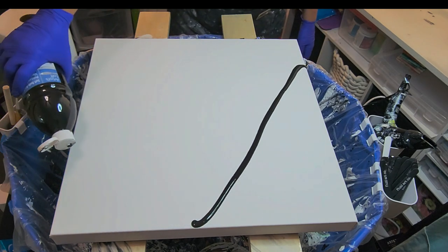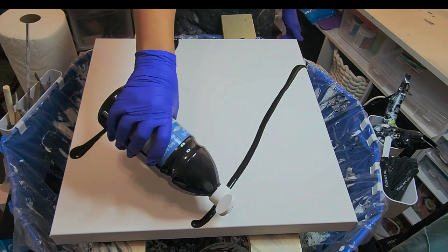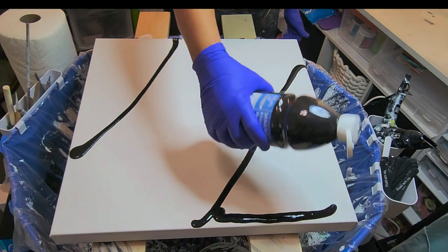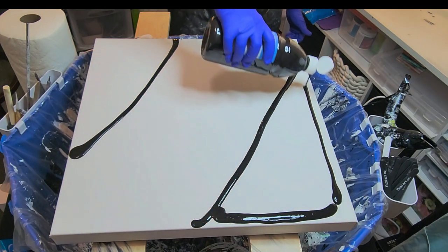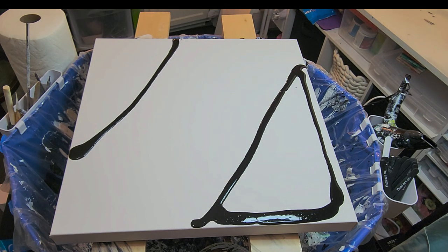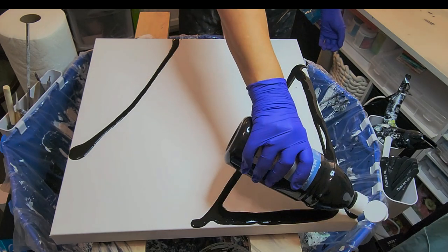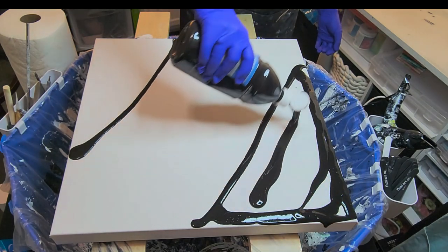So I'm doing my black just like I normally do. This is actually mixed with Black Ivory by Artist Loft and US Floetrol and water. I realized as I started pouring it that it was a little thick. I just recently mixed this up and didn't test it out like I should have. So I had to stop and add a little more water to it. So that helped thin it out.